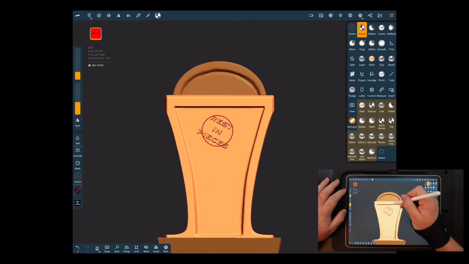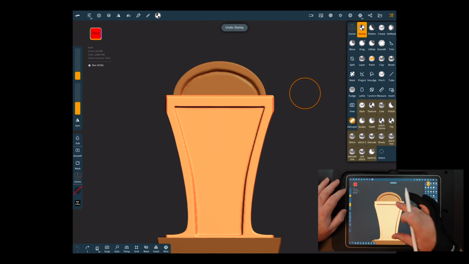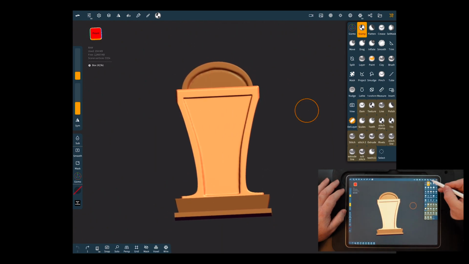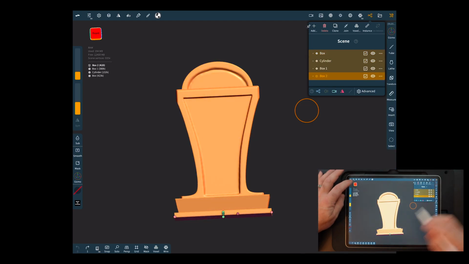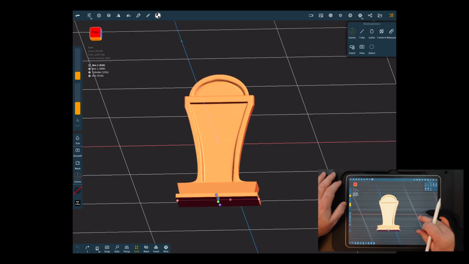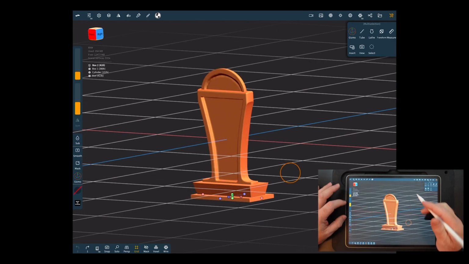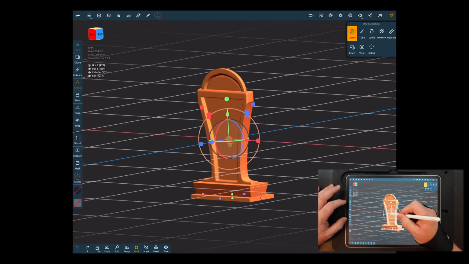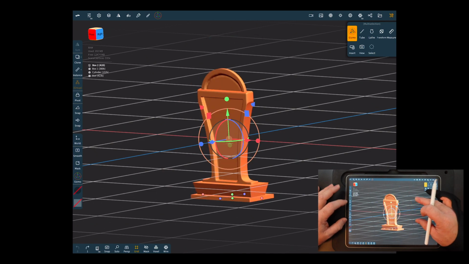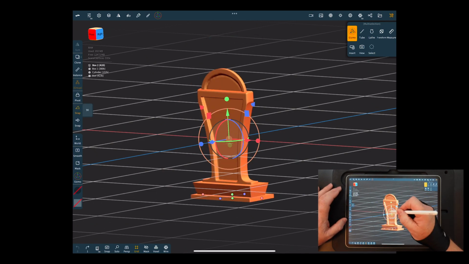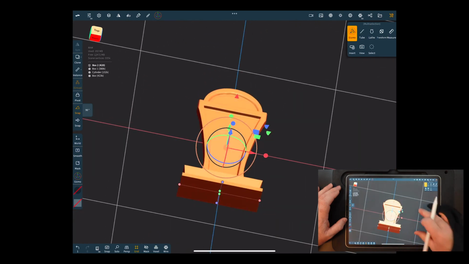So I'm going to put it up here. Now to get it centered, what I'm going to do is come here and grab all of these. We're going to turn the grid on, and I'm going to just rotate everything over. So we'll go to the gizmo. Whoops. I need to have snapping on. There we go.